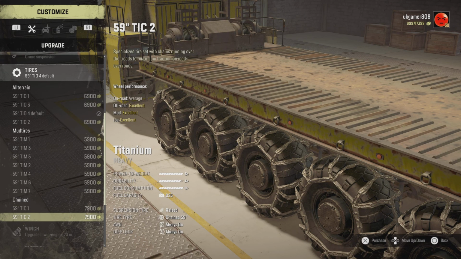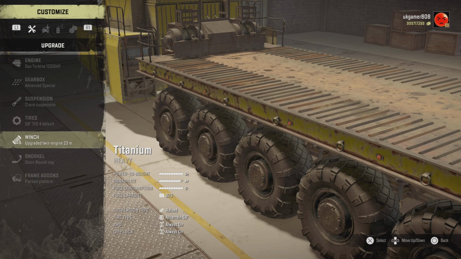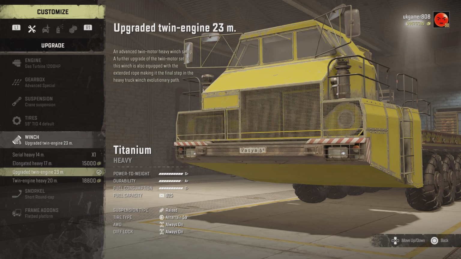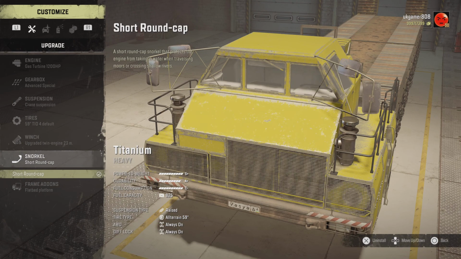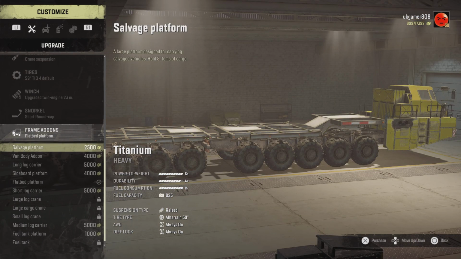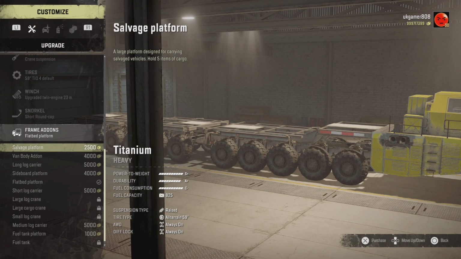But that's all the tyre choices for you, where there's quite a few different ones available. And then we go on to the winch. We've got a 14 metre, a 17 metre, a 23 metre and a 20 metre. So I've gone for the upgraded twin engine one. Then with snorkel, I've added those already, you can see on the front there. And then frame add-ons. Now this is where it gets interesting, where he has got a salvage platform on there.